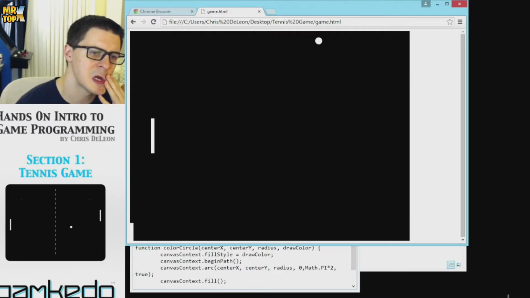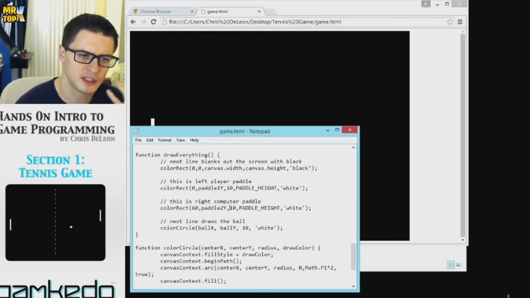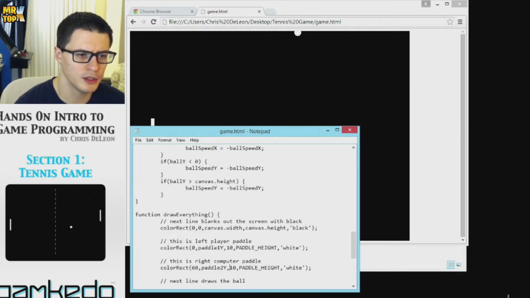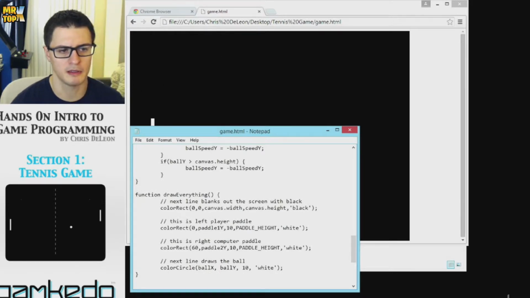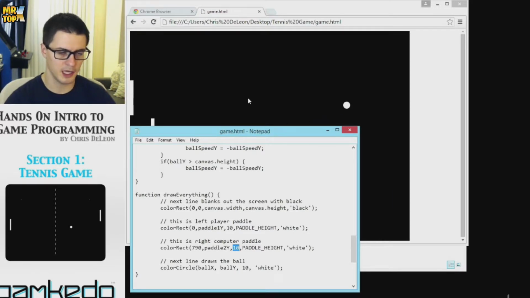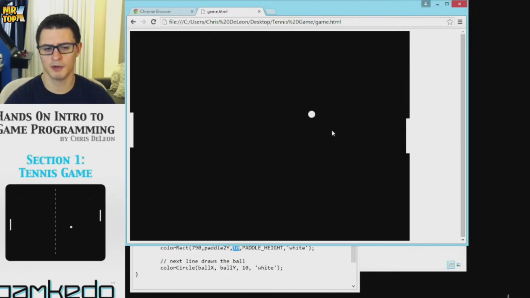How far across the screen do we want to put it to make it up against the right edge? Well, okay, we know our paddle is 10 pixels thick, right? And we know our canvas is 800 pixels wide. So we could go in and just type in its horizontal position. Should be about 790. 800 minus 10. Again, it's 10 thick from the front to back of the paddle. Our canvas area is 800 pixels wide. And so if I do that and refresh, you'll see there it is on the right side.